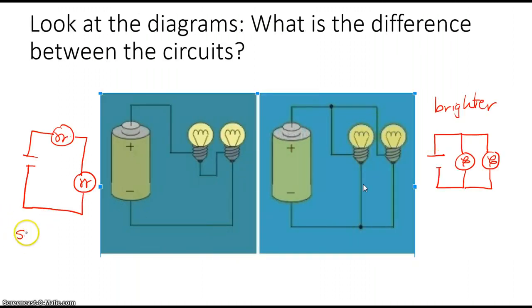So let's go back to what some definitions are. This here we call a series circuit, where this one here is a parallel circuit. The reason that it's parallel is you notice that you have two parallel wires coming through here, where here you've got a series of light bulbs right next to each other, hence why it's a series. A series of books is one book after the next after the next, okay?